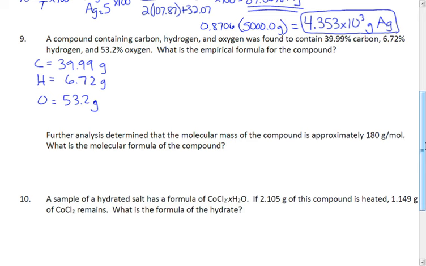Remember, we can't really compare grams of different elements. We need to get them into the mole unit in order to compare them. So we're going to divide each of our grams by the molar mass for that element. That will change it into moles for us. Whenever we divide here, the gram units will cancel out. And we'll write out about 3 or 4 digits past the decimal. We don't want to round it off too much.